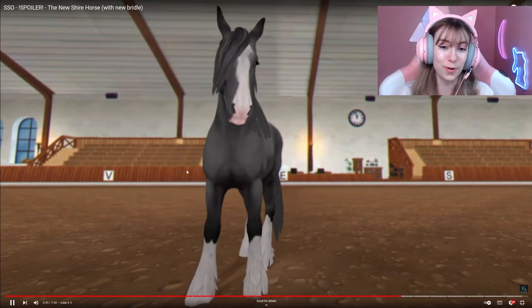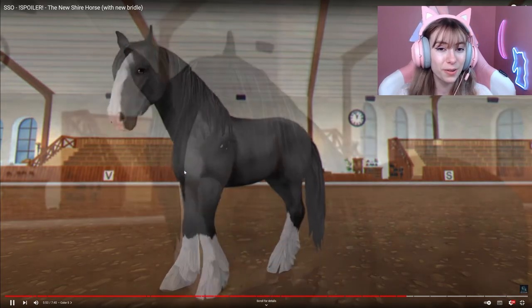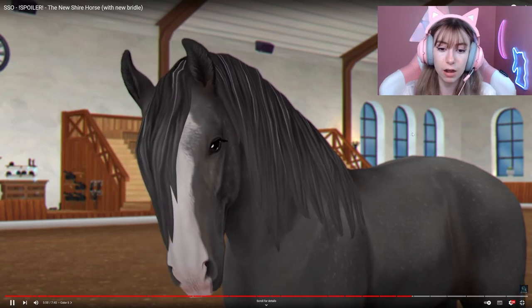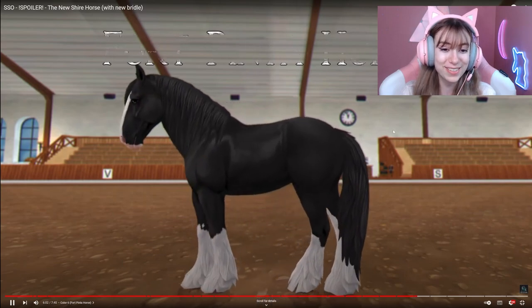Oh, this one is gorgeous. I love this one. It kind of reminds me of the horses at Dundle. I'm blanking on all horse breeds at the moment. It got some dapples here. It got mini dapple. It has Anna hair. What is this? How are you supposed to choose which one to buy? Oh, the Fort Pinto horse.